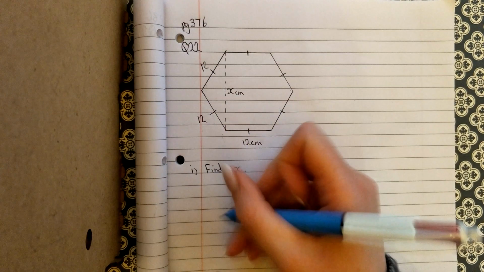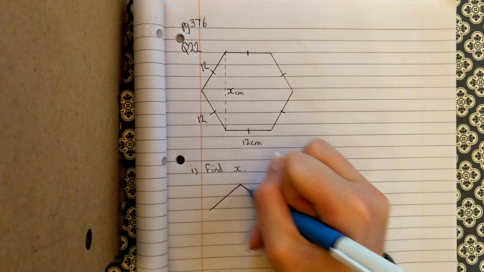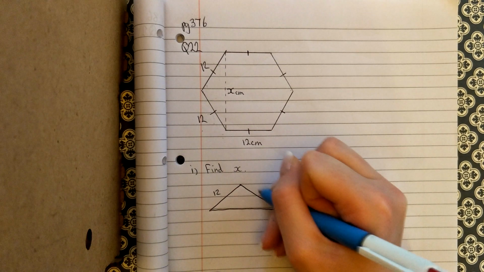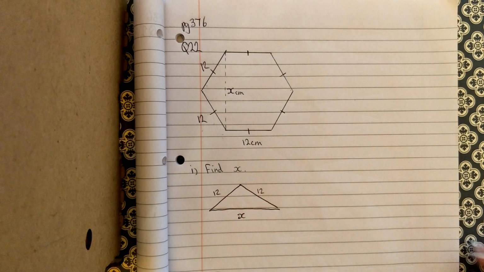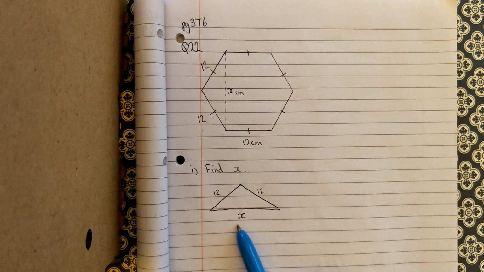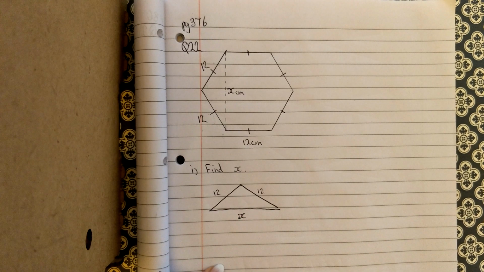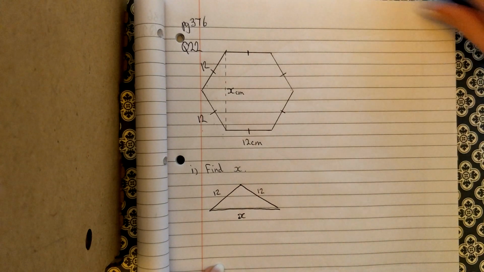I'm just going to draw this triangle out. So this is 12, and this is x. We're looking for a third side when given two sides. Now it's not a right angle triangle, so I can't use Pythagoras or SOHCAHTOA. Can I use sine rule? Can I use cosine rule? We have to check, are we able to work out what any of the angles are? Well, we should be able to.